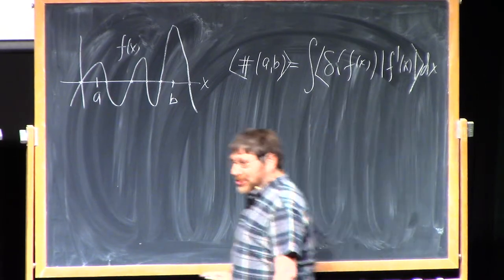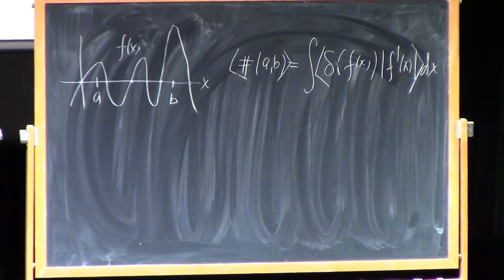Under expected value, this is really well defined. And this is the simplest instance of the Kac-Rice formula, discovered more or less during the Second World War, independently by Mark Kac, famous probabilist, and also by Stephen Rice, maybe less known. I think he worked in engineering, but also with probability methods. So they discovered it for different purposes.